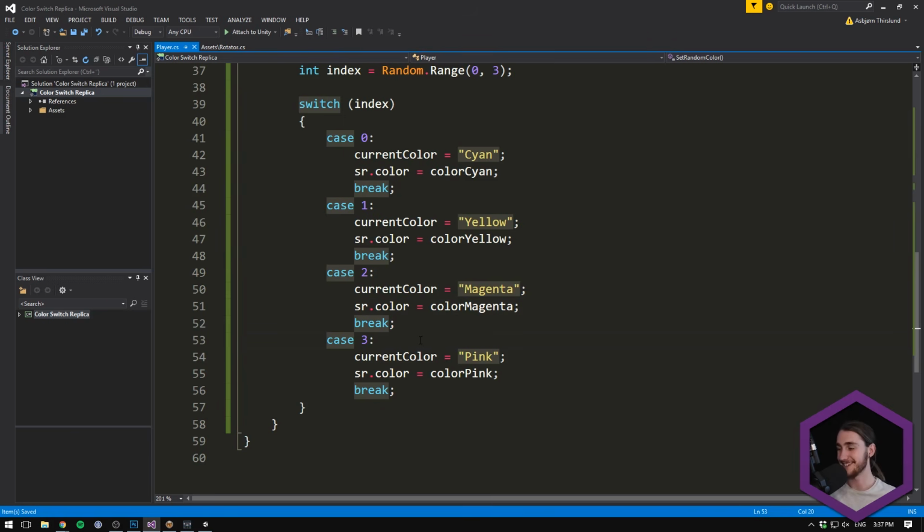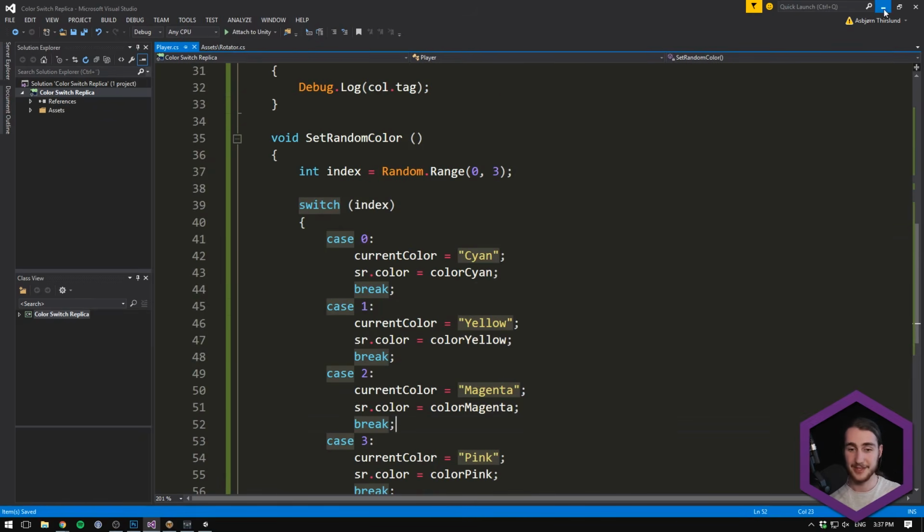I think we made it, guys. I almost passed out at the pink one. Too many colors. Imagine if we had 5 or 6. Alright, so why don't you use a color array and use the int as index? You could do that just as well, and it wouldn't make a difference. I'm just hard coding things in here because I don't want to do extra work, but you could just as well use an array if you want. So whatever you want to do.